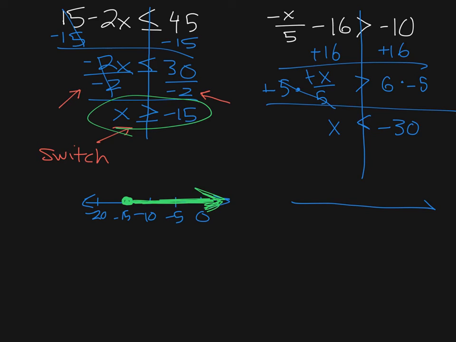We draw our number line. Let's count by tens here. We'll go 0, 10, 20, 30, 40. I'm just going to mark negative 20 and negative 40 here, and I can see the other marks still represent tens. And then we will draw our circle. It has to be an open circle because x can't be equal to negative 30, and x is just all of the numbers to the left of negative 30.